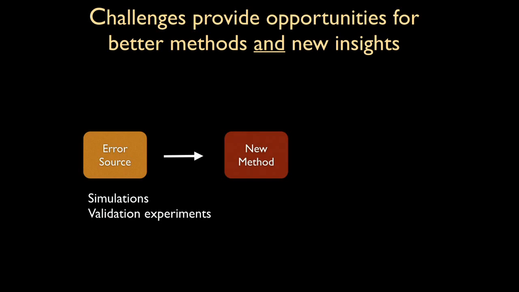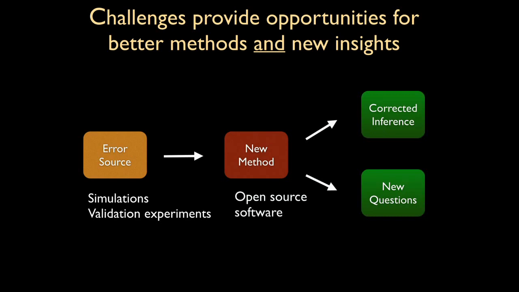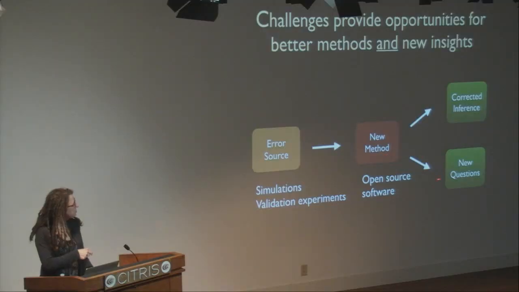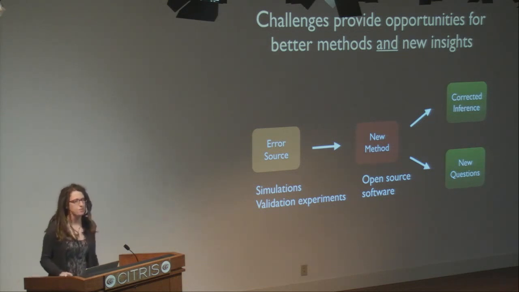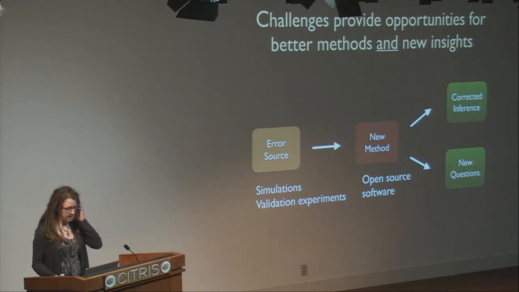So I hope that the talk also has a positive message. There's a lot of work to identify error. We create new computational tools for this data, which we implement in open source software. We correct our inferences, and we feel like we're getting closer to the truth of what's going on with this data. But in making these tools, we've also been able to ask questions of the data that weren't possible to ask previously. So I have a few examples of that, which I think are the silver lining of this line of research that I actually never intended to spend 6 or 7 years working on. But we absolutely had to solve these quantification problems before we could do the fun stuff with this data.